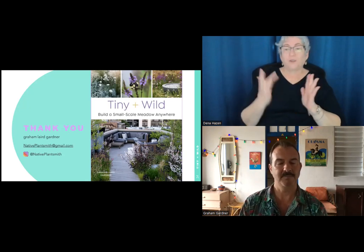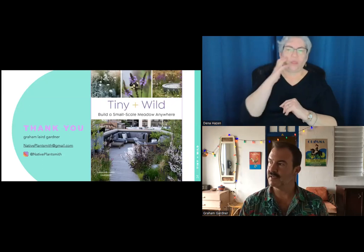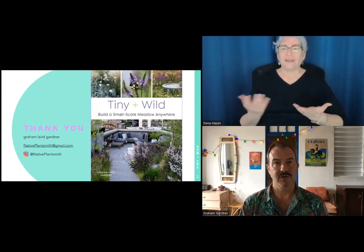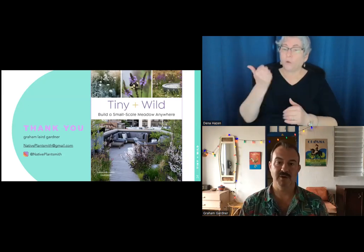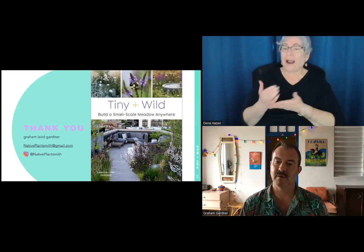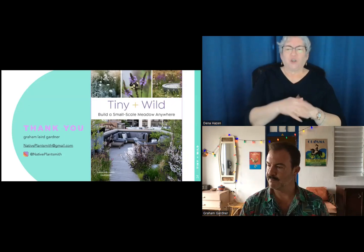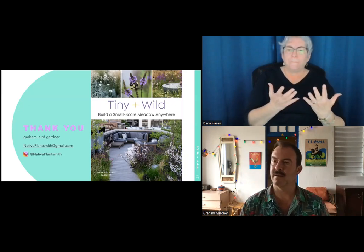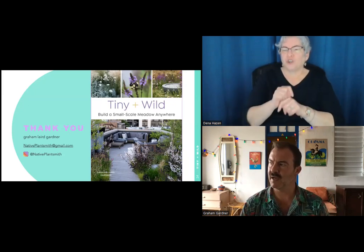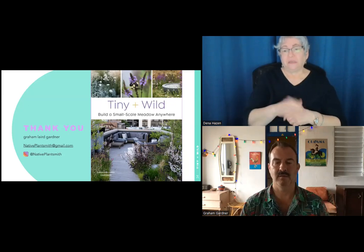occasionally thinned out. And again, part of the fun, I think, is inspiring others. So there's a potential as plants get older to divide them and share them with neighbors and friends, or to collect seed from the plants to share with others. So you don't have to be grooming the plants in the same way that you would a traditional meadow, but there will always be an element of maintenance, I think.